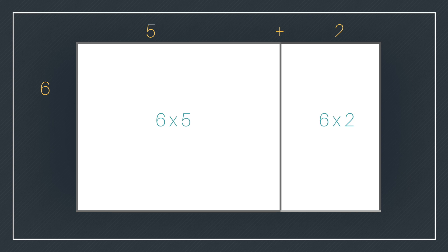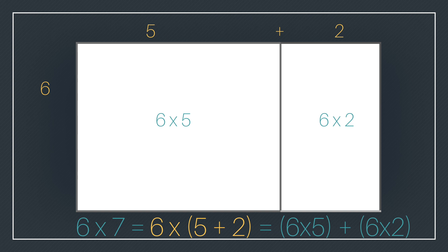Even in multiplication — when kids are trying to solve six times seven, they often don't instantly remember their facts, but if they knew how to break one of those numbers apart it might make it easier. Using an open area model, I chose to break the seven into a five and a two, because multiplying by five and two is often a lot easier — even for adults. So if they know six times five and six times two, they've decomposed, and then they can compose that back together to see the original six times seven.